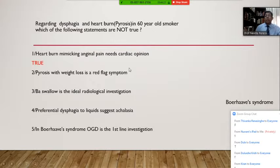It's actually a must, because you exclude, because these things are coming in old 60-year-old men. There is a higher chance of having a cardiac event rather than gastroesophageal reflux. Even the people with chronic gastroesophageal reflux, GORD, if the retrosternal pain is becoming atypical or severe, always better to get a cardiac opinion, because there are many a times that has been attributed to gastritis, to GORD, and then suddenly find that it is angina.